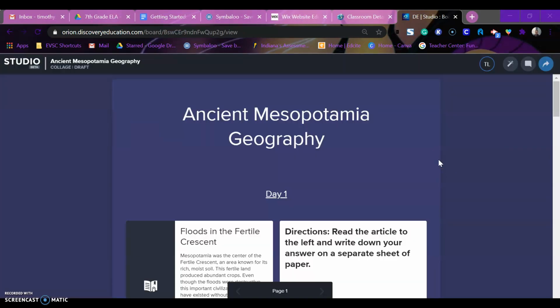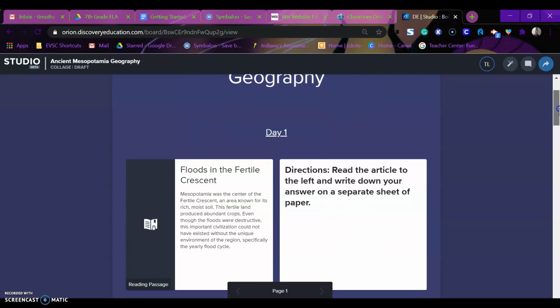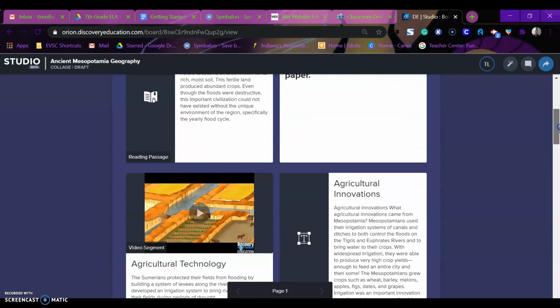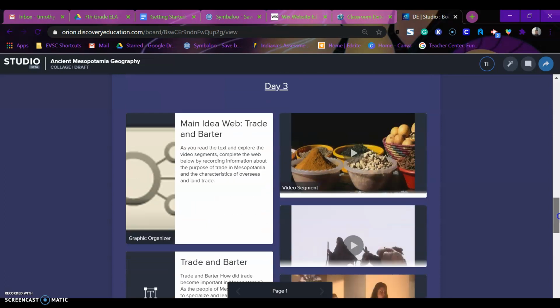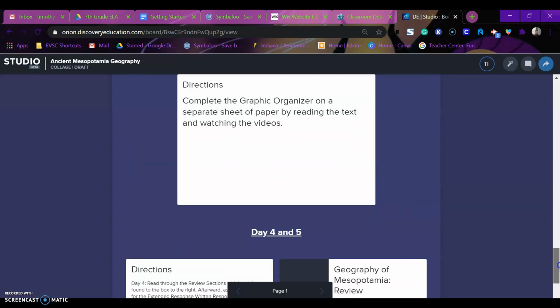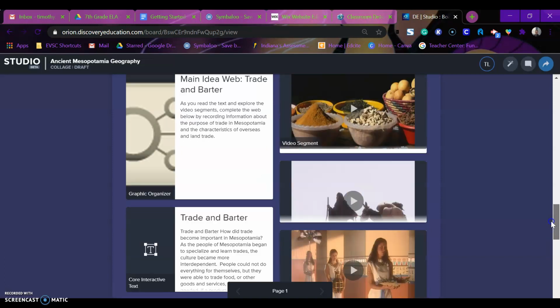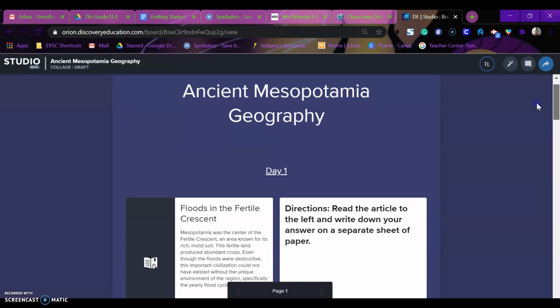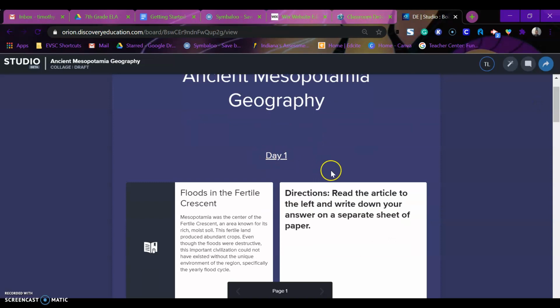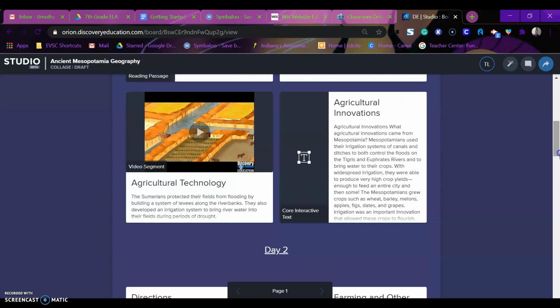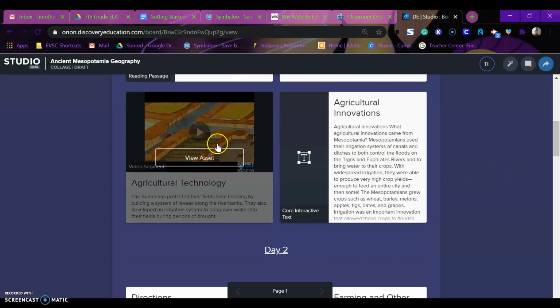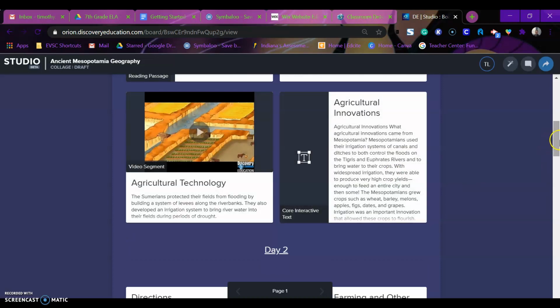When I've clicked on Start Assignment, I'll get to this site where the teacher has provided a board with different activities to complete. Now, as you can see, this is my own personal Mr. Loreline's board that I've created for Ancient Mesopotamia. And of course I've labeled it by day, given directions on how to complete the different assignments, and then provided different links to Discovery Ed to complete those assignments.